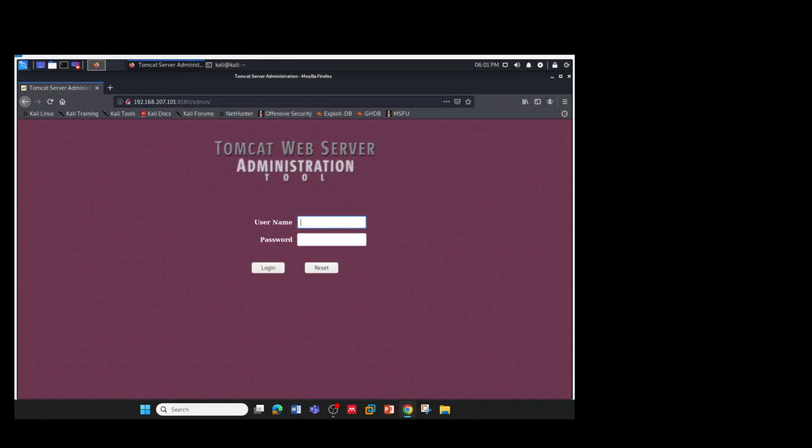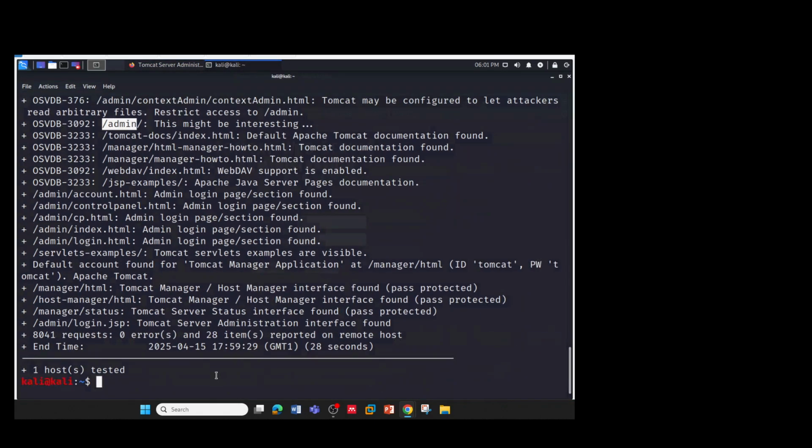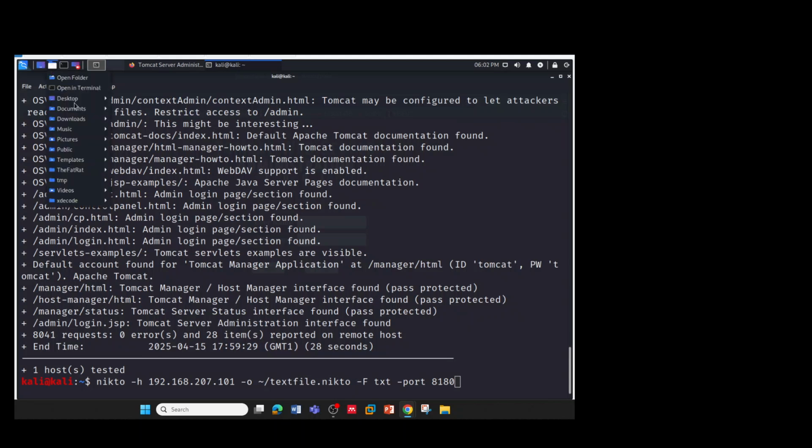So how do we extract the login credentials now? If you go back to the command that we ran, we want to see the total output of this command. I have run the command already, but if you have not, you can run the command and save the output so that you can go through it in your text file.